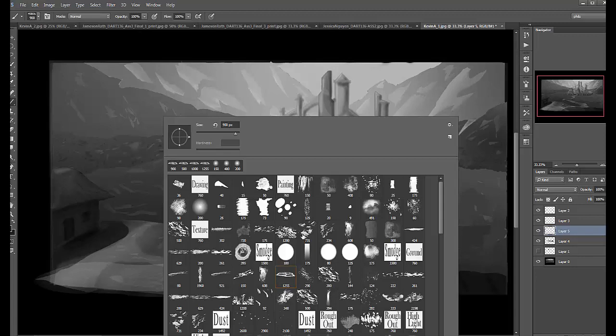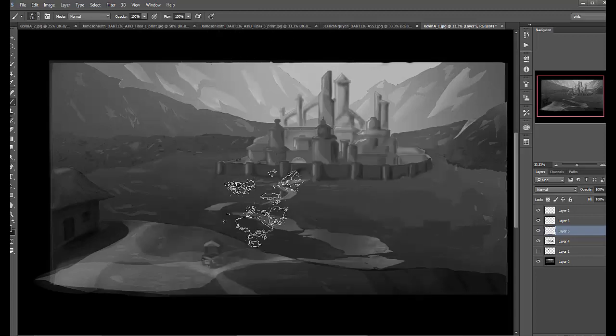I don't get as much coming out of that brush, but I'm going to switch to another brush here, like this guy. Bam. Let's see what happens. So I might need to go a little bit richer.